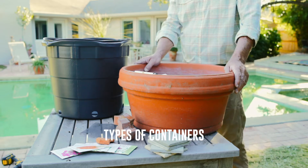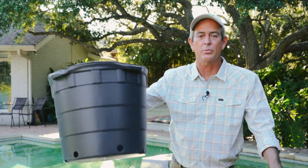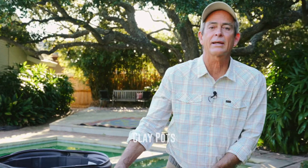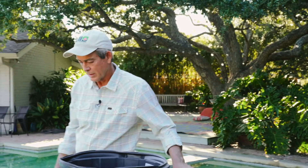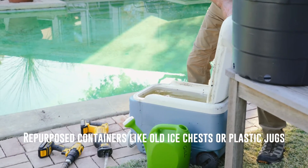Selecting a container. The easy and obvious choices are plastic — it's cheap. We sell these brand new at seven bucks, and they'll last you probably five to seven years depending on how much they sit out in the sunlight. Light and easy to move around. Or clay — beautiful. I've had this one for 12 years and it looks like it's new. It's going to last another 10 or 20. Both of those are great choices.